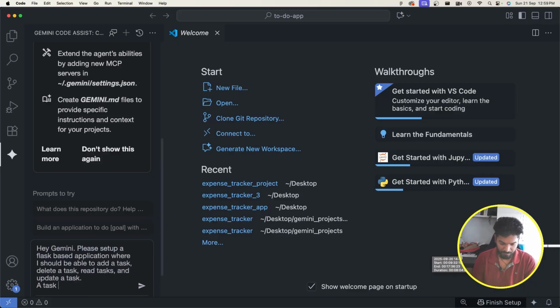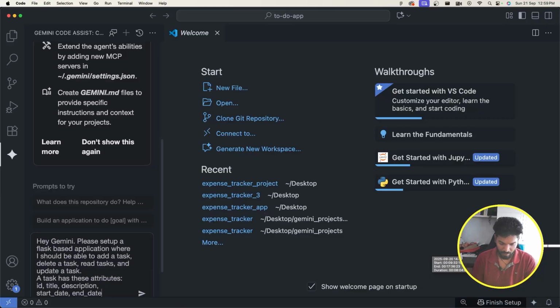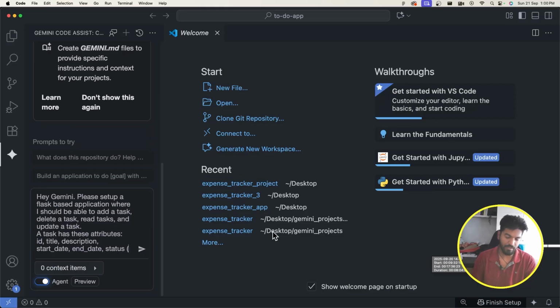And then a task has these attributes, let's say ID, title, description, start date, end date, and status. And status can be, let's say, to do, completed, in progress, and we can also say done, right? So this is a basic to-do application.